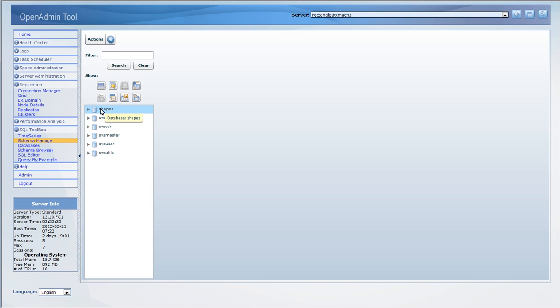So by adding the tables to a grid table list, we ensure that these column names and attributes are identical. We can add these tables to the grid table list via the schema manager in OAT, like we'll see now.